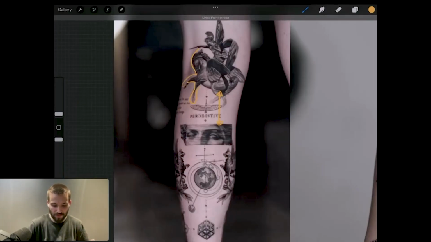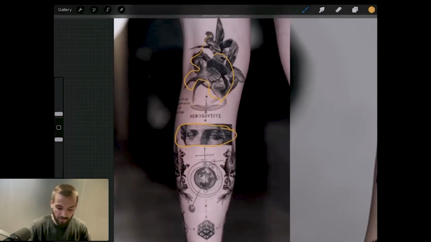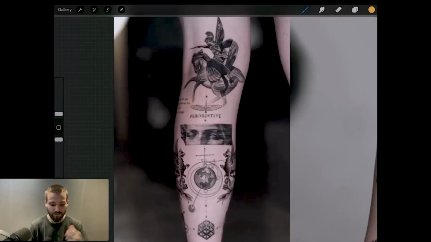I often say this to my clients: the beauty of a sleeve or a big piece, at least in the style that I do, is all about the skin that you leave in between the pieces. It's all about the negative space. If I place this here and this here at this size, I look at what type of empty space I'm creating in between. Do I like it? Does it create a beautiful pattern? Does it feel balanced? As I said at the beginning of this live stream, I don't have a magic solution for you. If there was one, I'd tell you right away. And trust me, when I find out, I'll tell you. But it's all about this.